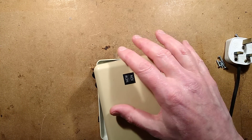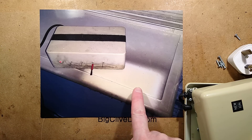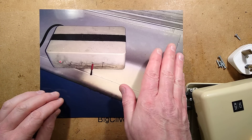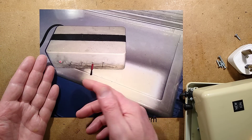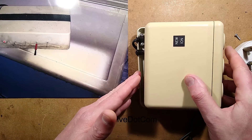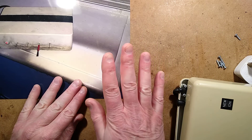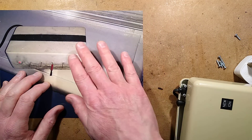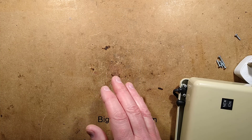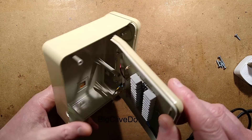Does it clean the air? Judge for yourself — I just took this picture. This is one of the ionisers I have in this house. This windowsill is supposed to be white. I've left it there for a couple of years and any airborne impurities get settled out in the vicinity, most vividly near the ioniser itself. If you want to test this ioniser, simply get a sheet of white paper, place it on it, plug it in, leave it running for a couple of days and then lift it up. You'll see the outline of the ioniser on the paper is grubby, but it happens so slowly it's almost imperceptible. This didn't just happen overnight — this has built up over time.